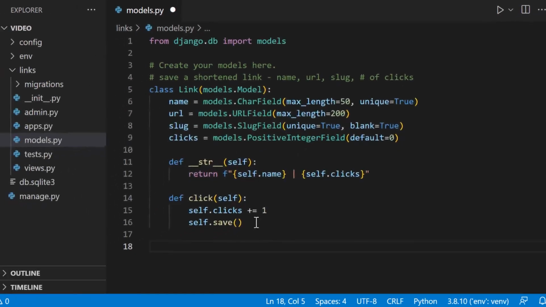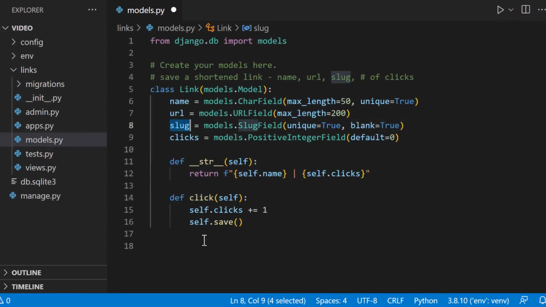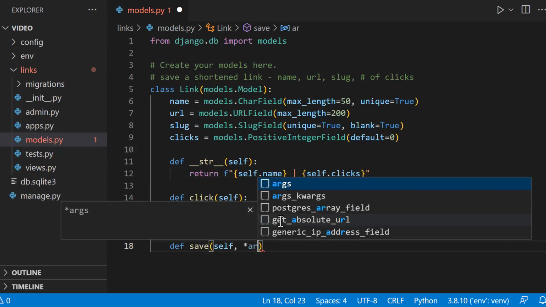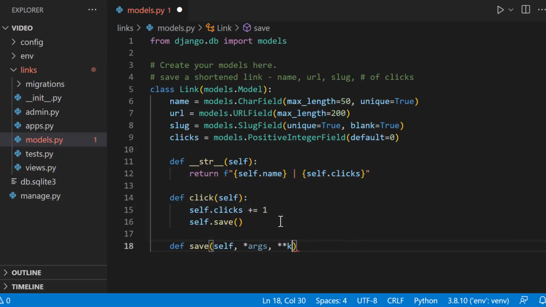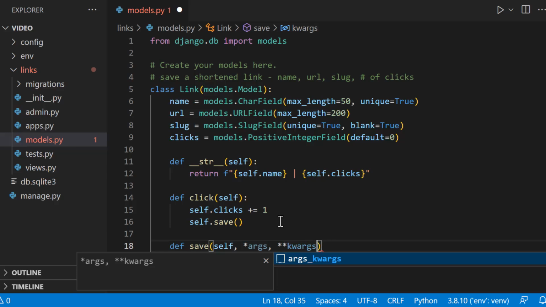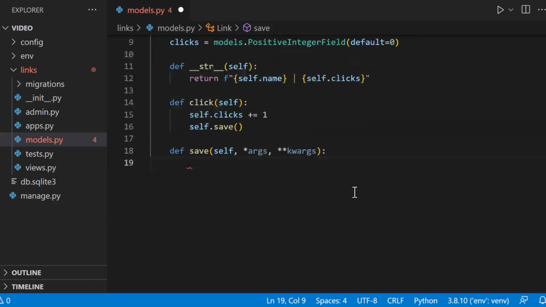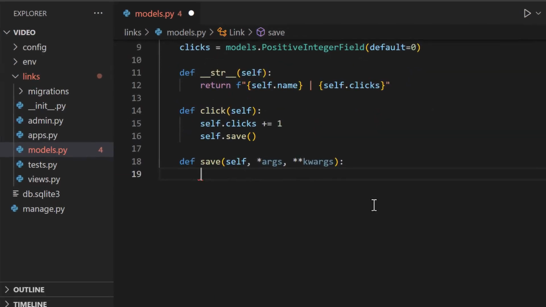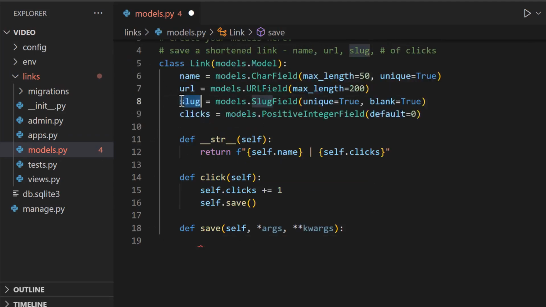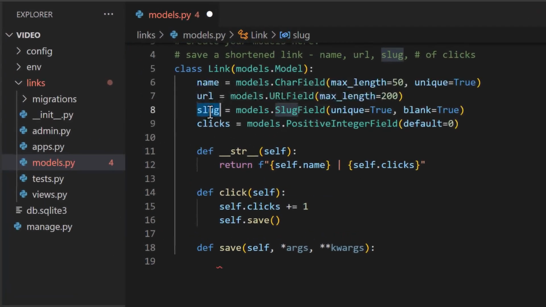And then the last thing we want to do is set up this slug field so that it works automatically, and so that this slug is auto-generated from this name field. And we can do that by overriding the save method, and it takes self and then args and keyword args. And then what we can do here is check if somebody entered a slug when creating the link. And if they didn't, then we can automatically create one from the name.